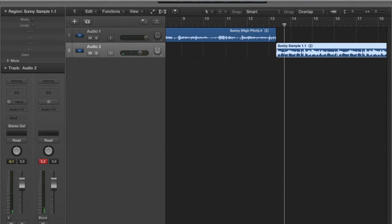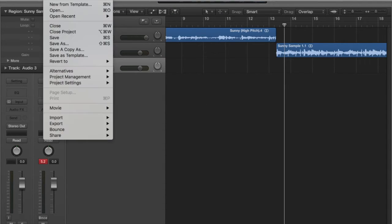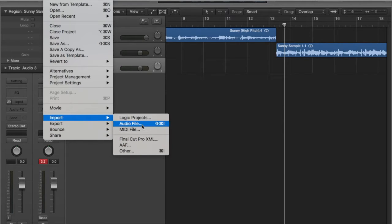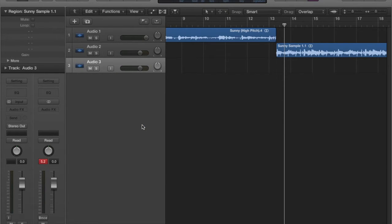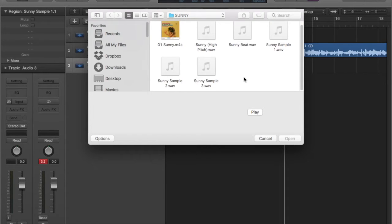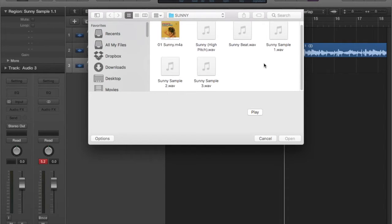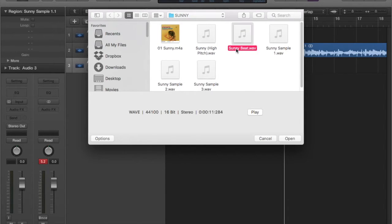So I'm gonna add another track, and I'm gonna add the beat. Typically when I do beats, I try to make everything that I use, but sometimes, if I just want to make a quick beat, if I have an idea but don't have the time to go into super detail, I'll go on Looperman and find a little beat for whatever I'm trying to do. So I found a quick little trap kind of beat that I liked, and it fit well with the song, so it kind of sounds like this.